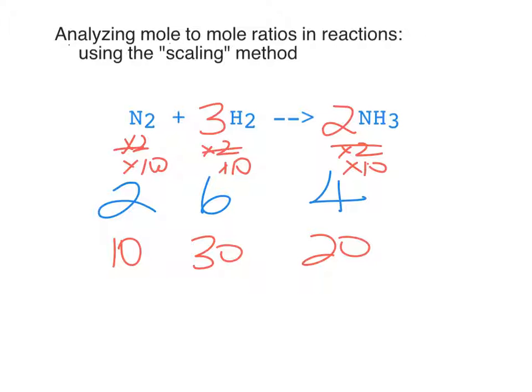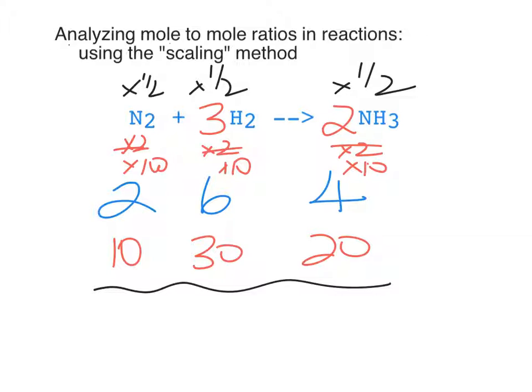Again, if I wanted to do a half a mole or scale it down to half of a recipe, I can do exactly the same thing. If I wanted to do it times a half, and then times a half, what would our final ones be here? Well, this would be a half of a mole. This would be a half of 3, 1.5 moles. And this would be a half of 2, 1 mole. So we can scale it up, we can scale it down. Doesn't matter in terms of that particular item. Okay, let's move on here and take a look at a little bit more of an extension on this.